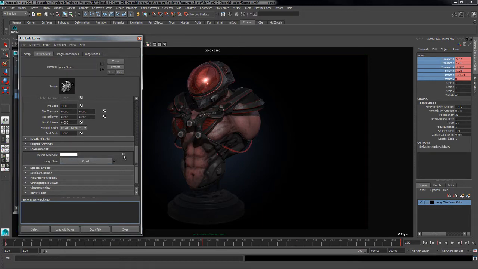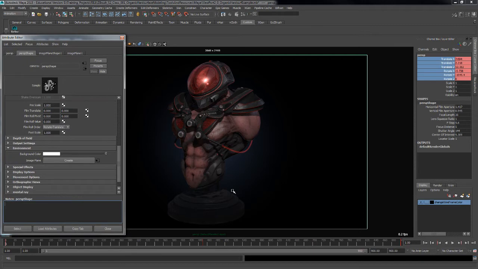The default should be black, and you're not going to see any kind of change because I've created on here an image plane. I actually have mapped to my background this nice kind of blue gradient that is a radial gradient. It's actually just a texture. Since I'm rendering out twice the resolution of 1920 by 1080, I was able to build a background piece inside of Photoshop that has a nice little gradient on there.